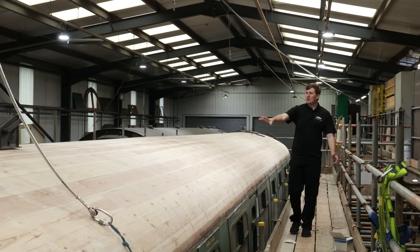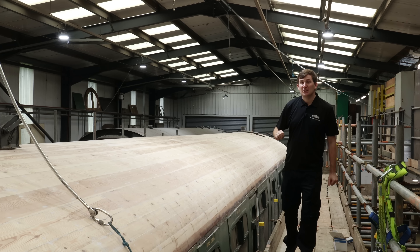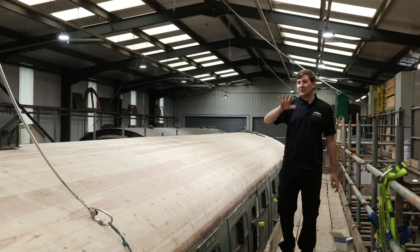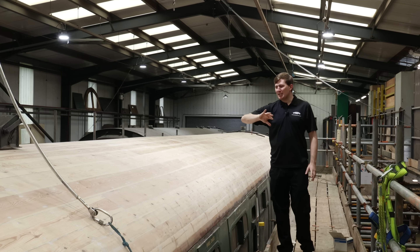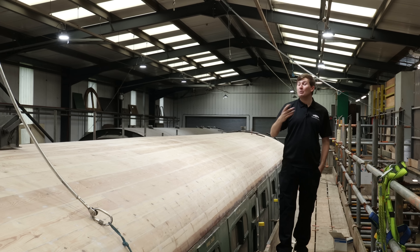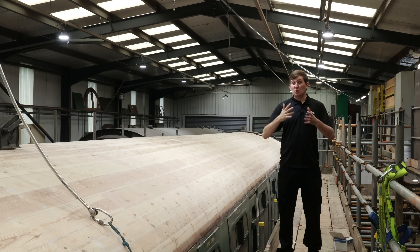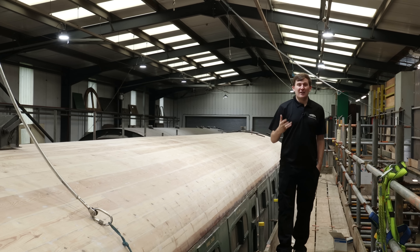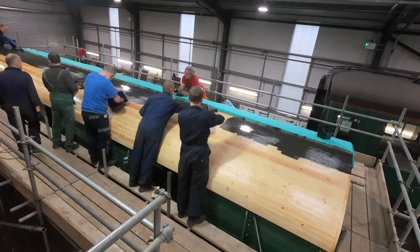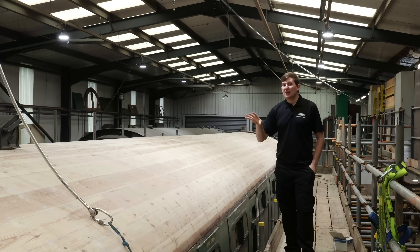Here in the carriage works, we've been following the roof being installed on our Bulleid coach — and that is now pretty much finished. They're actually going to start epoxying this roof tomorrow. As a reminder, the initial roof canvas gave it its waterproof properties but would normally only last about four or five years, which was fine in service. However, on heritage railways it just doesn't last long enough. With the BY van they trialled an epoxy roof, which would last maybe 40 years or so — that went well, so that's what we're going to trial here. We've got a camera set up for a time lapse and we'll update you in the next episode.